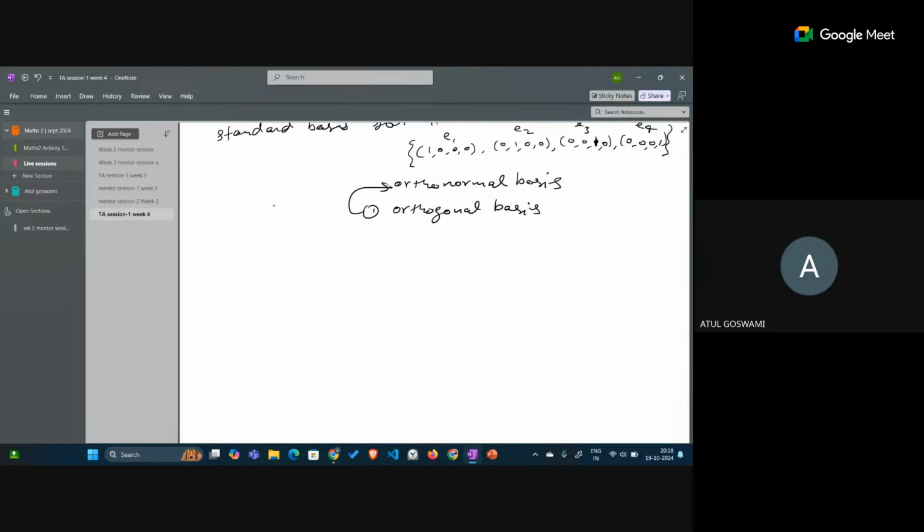We can take any vector from the set, and then we take another vector which is independent from the first vector, and then we take another vector which is independent of both vectors. Okay, and so on. So this is how we actually form the basis.